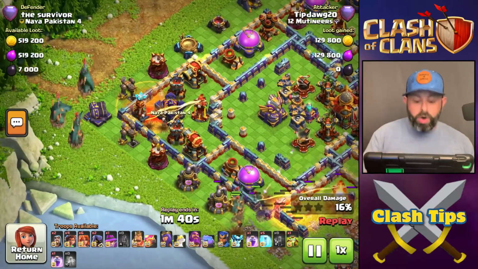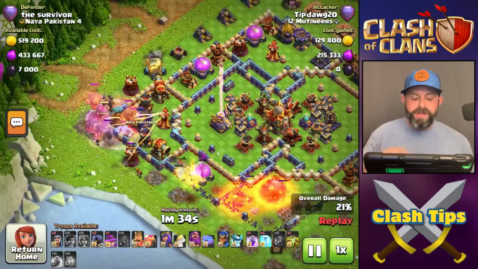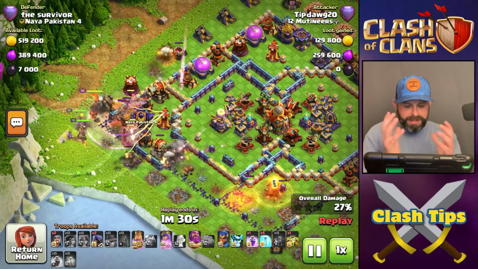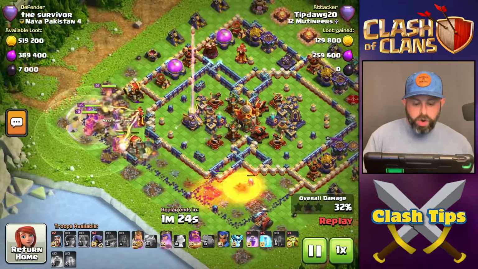And then I'm going to go ahead and place the Skelly spell in front. Not the best of places because I have that multi-target Inferno. And then just spam everything in. Now, everything's going to go directly to this kind of collapse on this little section while my Flame Flinger is still doing massive work. And then they're going to start towards the center.